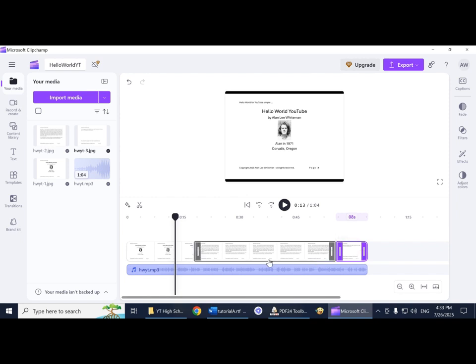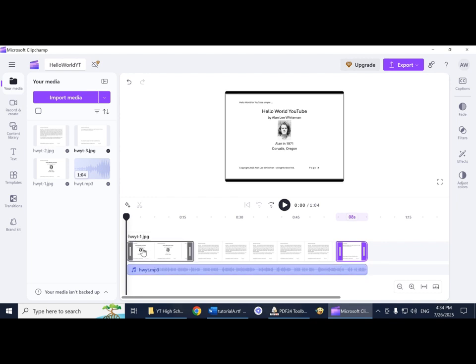Now, as you look at the stuff here, you see copies of what appears to be replicated copies of the page that's been selected. What I'm doing here is telling ClipChamp, as the video is played, as the cursor here traverses from the start of the audio, actually through the start of the video itself, but really the audio portion, for a period of time, I want this page to be displayed. And when that period of time has ended, I want to transition from page 1 to page 2.